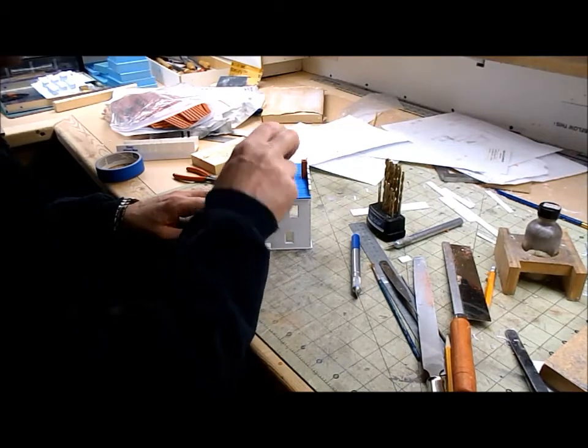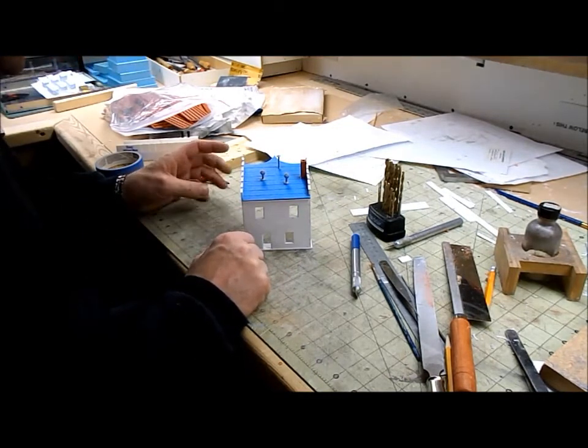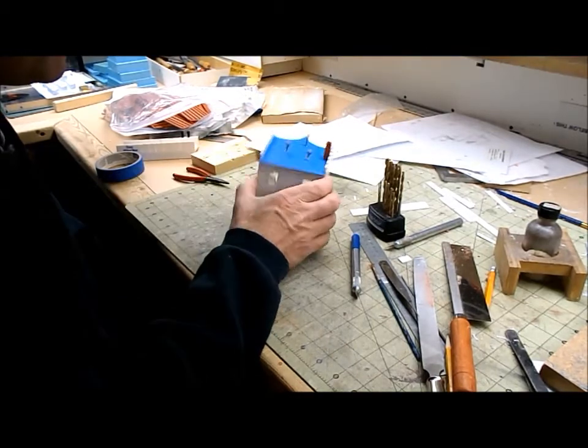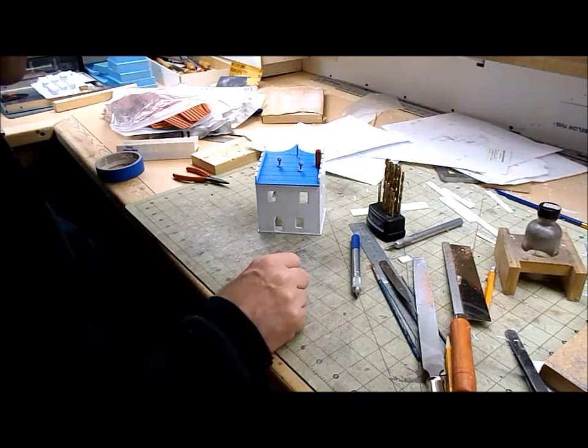I found a few vents from a Walter's roof details kit. I put the masking tape on to simulate tar paper. I haven't glued it in place yet, and I think that annex is just about done.